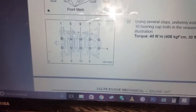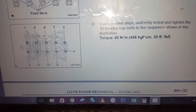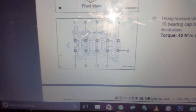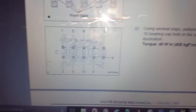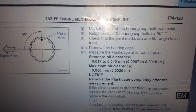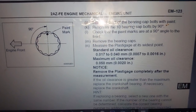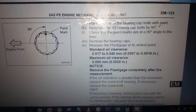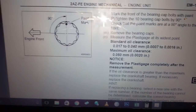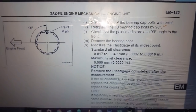All right, let's show you here for the torque sequence. It is 30 foot-pounds, and you can see the sequence right there. It starts from out, in. All right, and then it also says after you torque it to 30 foot-pounds, you are going to do a 90-degree turn. These are torque to yield bolts. They will stretch a little. That's why you also have to measure the length and girth of the bolts to make sure they're still serviceable.